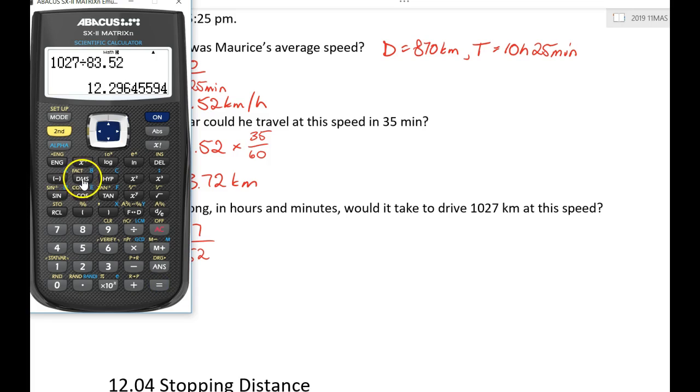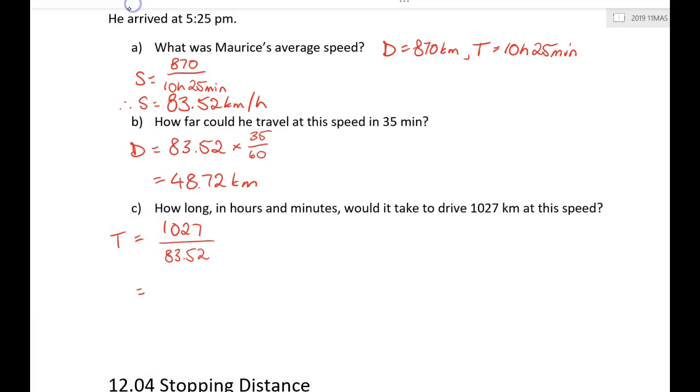But DMS, how good is that? 12 hours 17 minutes 47 seconds. Do I round that up or down? I'm going to round that up. 47 seconds is getting closer to the 18-minute mark than the 17. So I'm going to say it's 12 hours 18 minutes. I'm going to say nearest minute, a bit of a caveat there at the end. Nearest minute. And there we are.